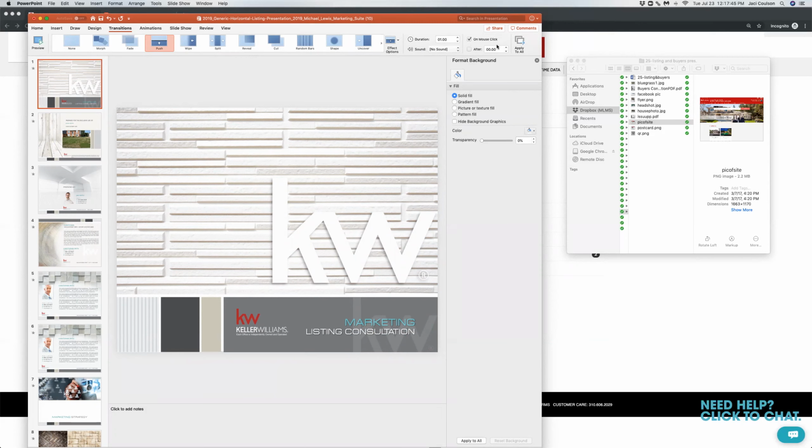Okay, and then you can also time this. Otherwise, if you want to, you can do it on the mouse click. So when you click, it will change it. Maybe you want to take your time. You don't know how long it's going to take you to go over each slide. So if you don't, then do on the mouse click. If you have each slide timed and you know it's going to take you 20 seconds to go over each slide, go ahead right here and you can do 20 seconds. Okay, and then you're good to go. Apply to all. All right, guys, so that's really how you do it.